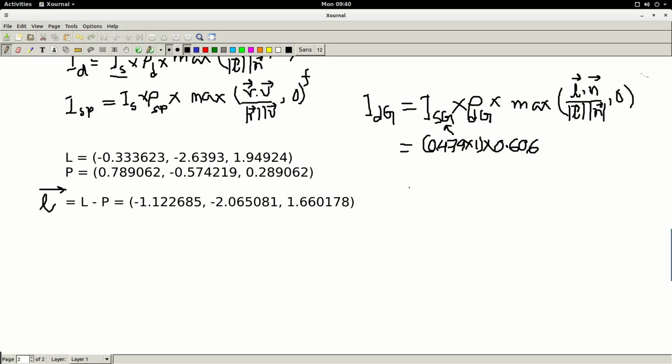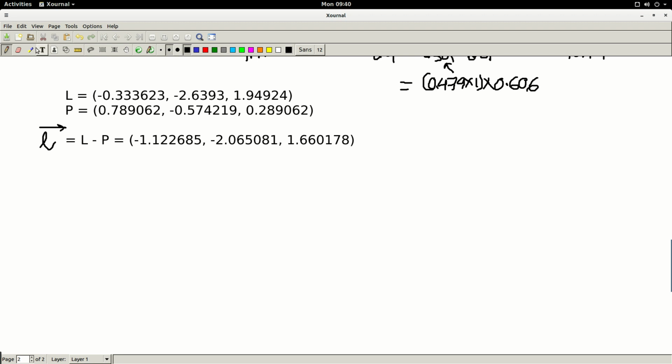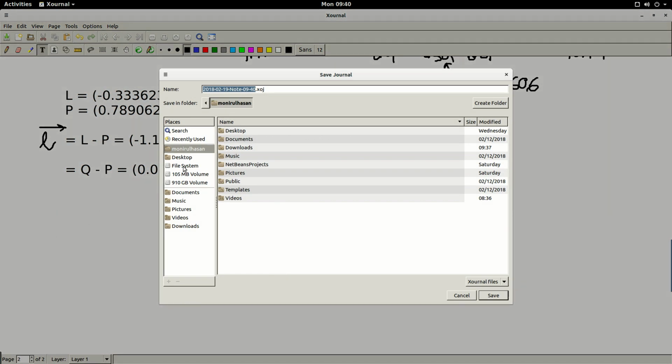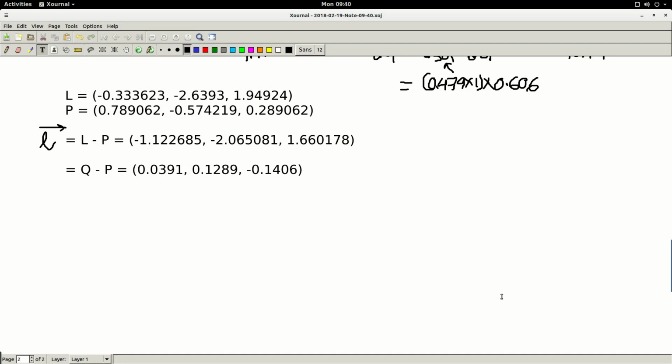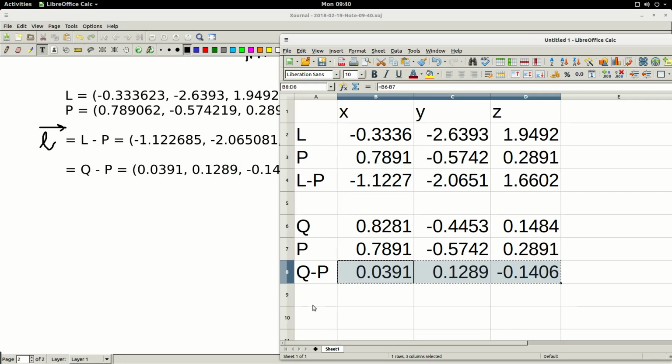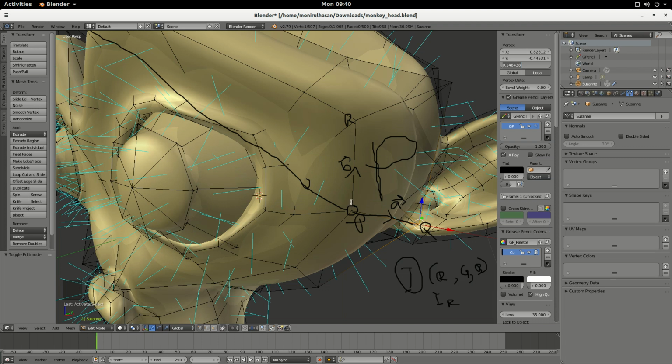So let me copy this and write it down. Right over here, this A vector is going to be Q minus P is equal to this. Let me save this somewhere so that I don't lose this altogether. Okay, so we got Q minus P, and now for the other vector, that's the B vector, how do we find that out?